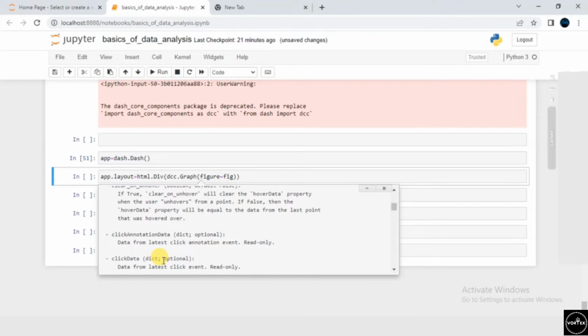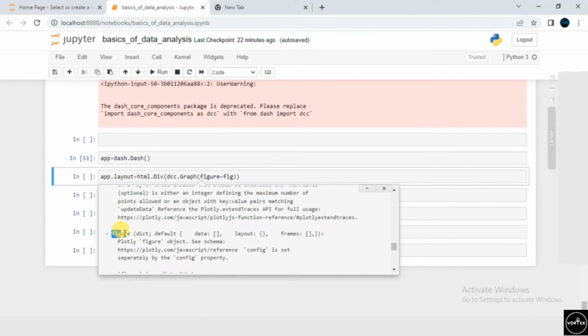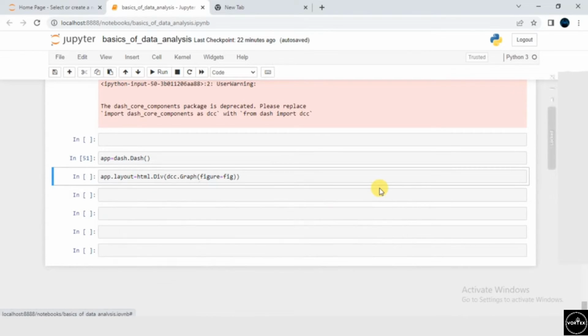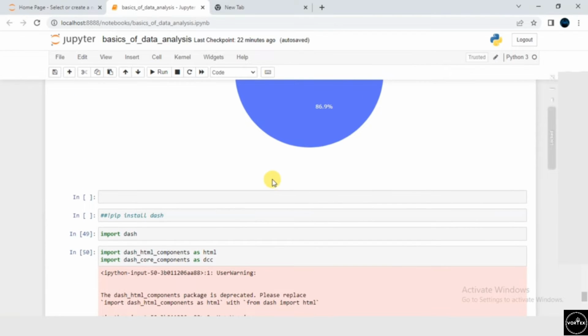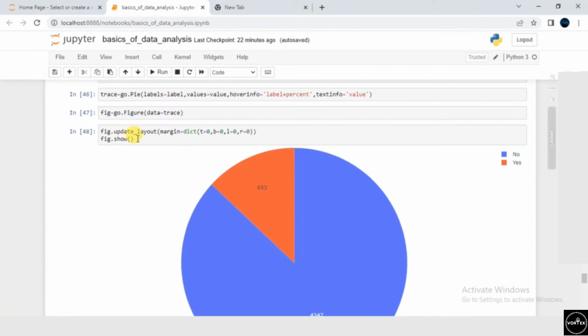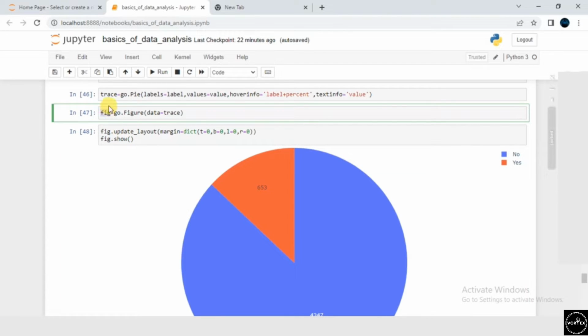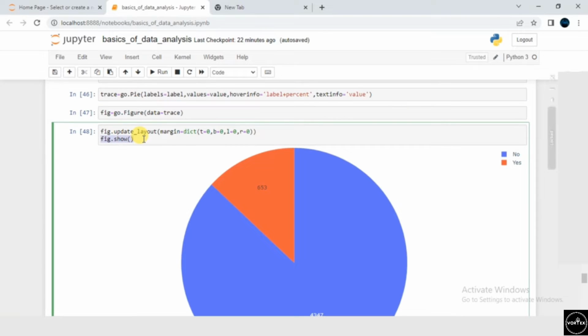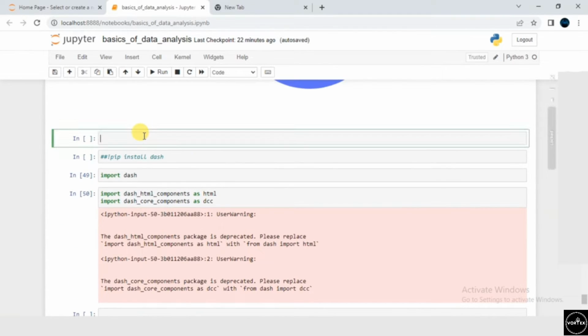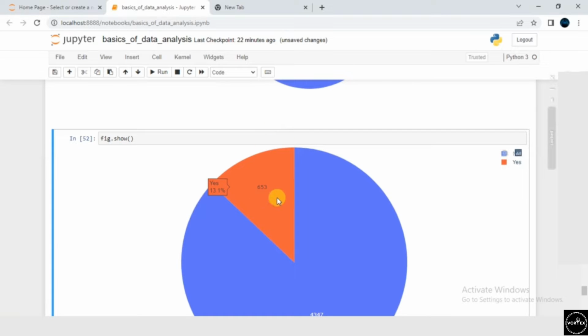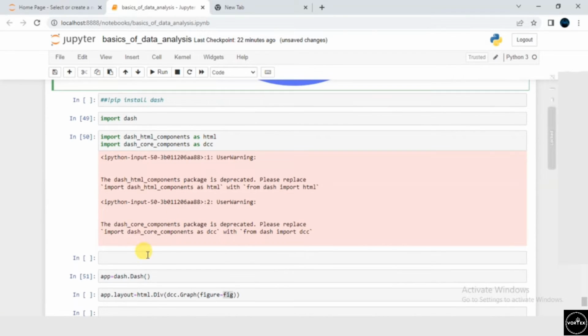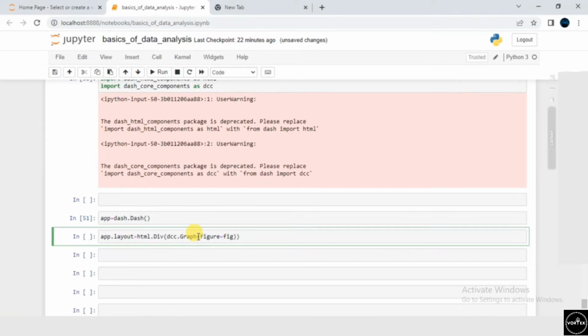It means it is waiting for us just to mention some figure. Okay, so look at this figure. It receives a Plotly figure object. It means it receives a Plotly type of visualization. So what this figure stores, as we have learned, or as we have updated the layout on top of the figure, this is the figure that we have. The moment I say fig.show, this is the figure that we have, I will say, okay, just pass this figure in this graph function.